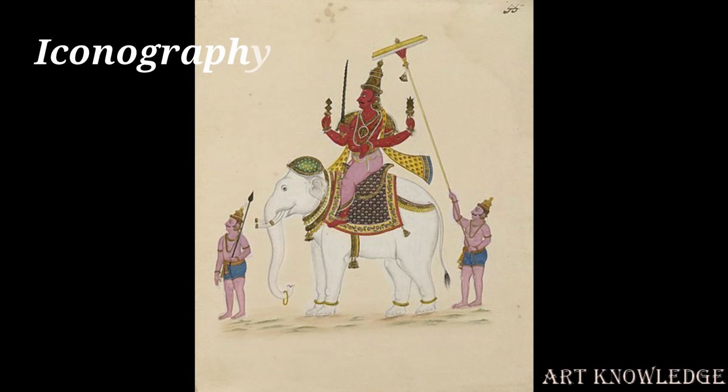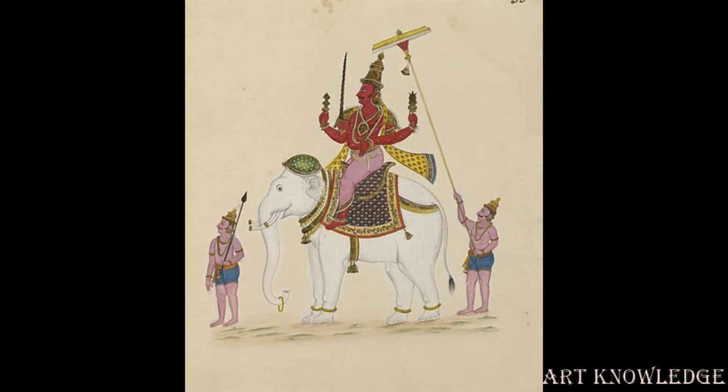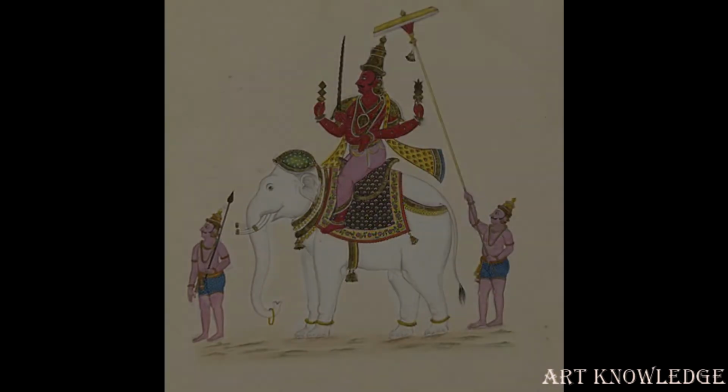An iconographical analysis is one which focuses on particular design elements of an object. Through a close reading of these elements, art historians draw conclusions regarding the origins of these motifs. In turn, it is possible to make any number of observations regarding the social, cultural, economic, and aesthetic values of those responsible for producing the object. For example, looking at artwork like this, we can make out that it is from an Indian background.